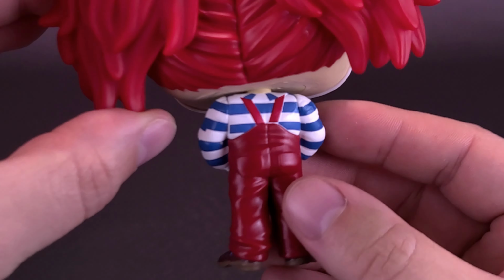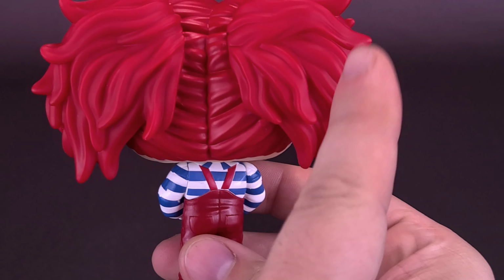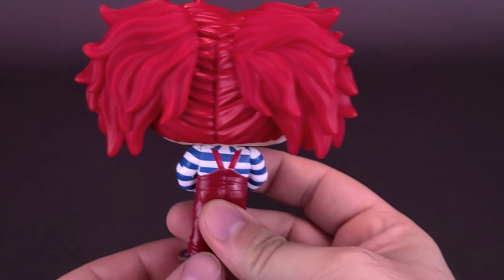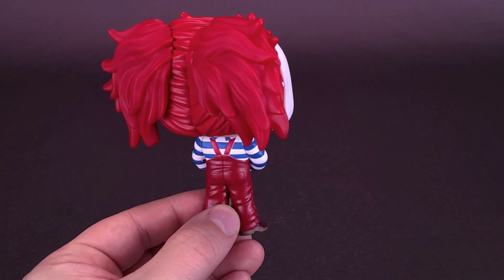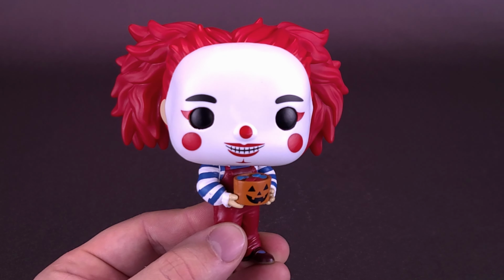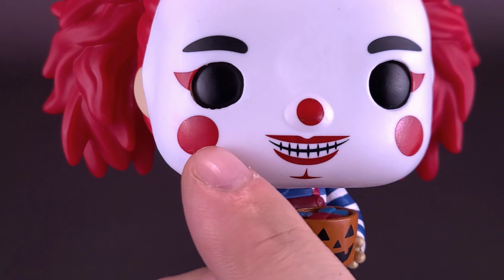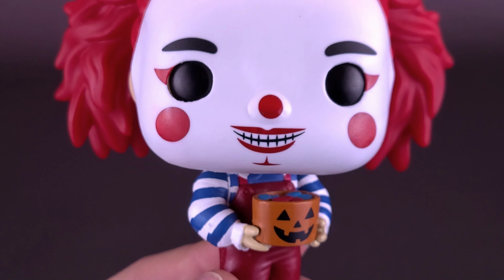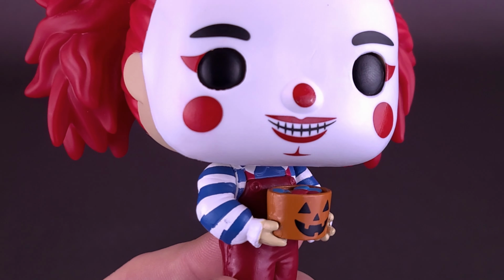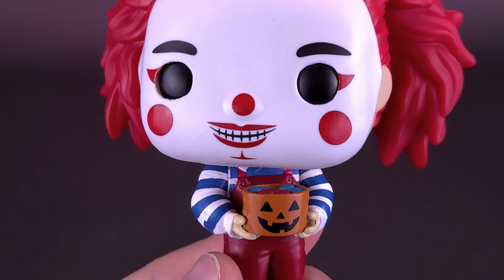Between the striped shirt of the alternating colors of the blue and the white, the coveralls done here in red, and of course the very notable pigtails in red, it does look like Dave Thomas's daughter, until of course you turn it around and you realize, oh, a creepy clown is staring right back at you. Coloring on this is really quite good. You've got the little circles of red here to the side, a little bit of red there off to the side. I'm guessing that's eyeshadow. Big bright lips as well, masking the fright and the fear behind that.